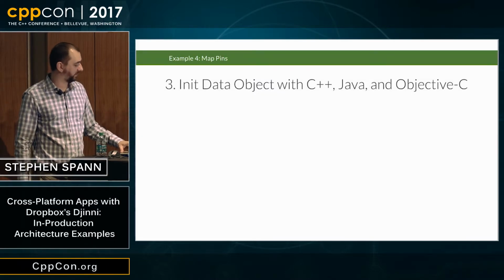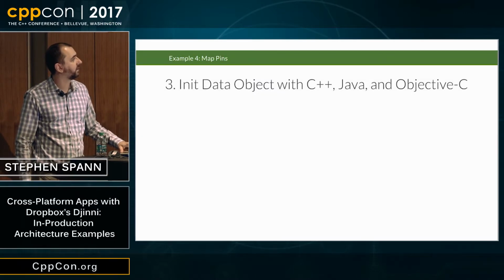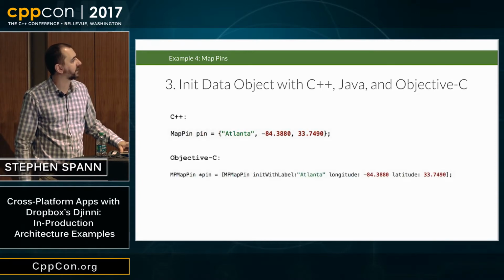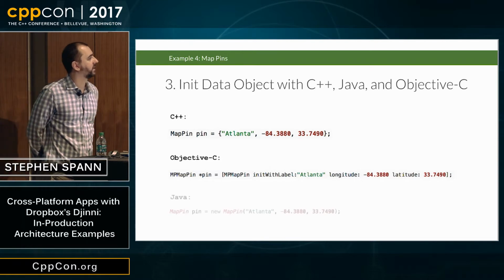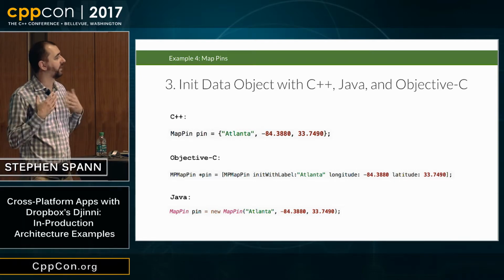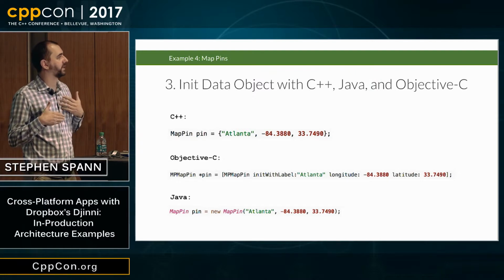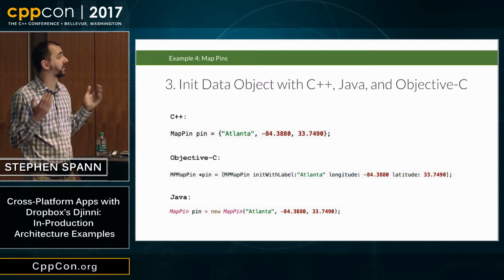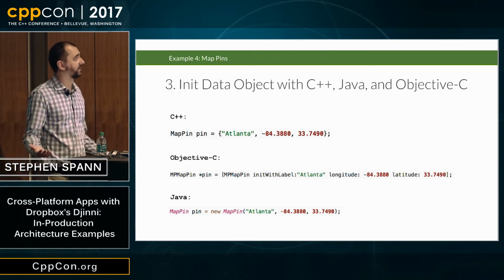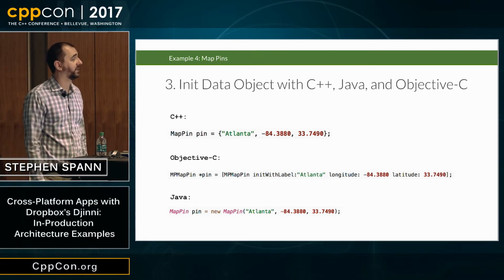I'm going to spare a bunch of code here and just show you what it kind of looks like creating objects in each platform. So there's our struct, there's our Objective-C init, a data object with the arguments, and Java initiating an object. And one of the good things I like about Djinni is all three of these things would be very familiar to three different developers. As crazy as Objective-C looks, that's how you initialize things.